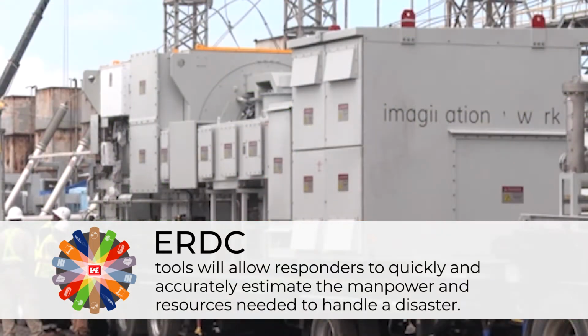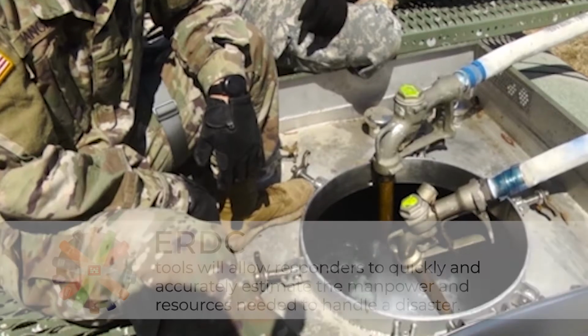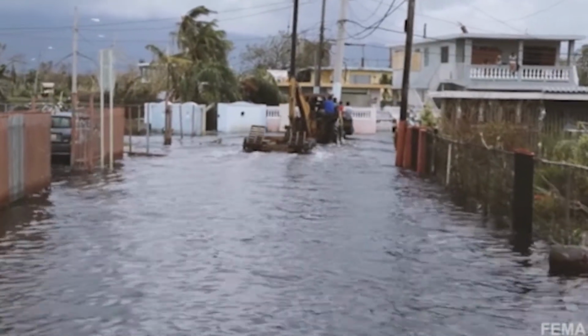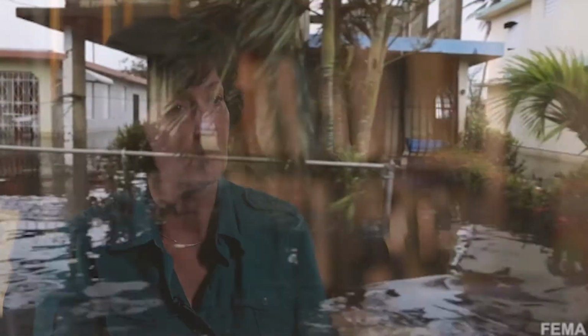So the ERDIC has capability for assessing food, water, energy under changing environmental conditions. We do vulnerability assessments. In a river flood situation, you might have areas where you have high water, you may have inundation. You want to look at how that overlays with your population centers, your critical infrastructure.